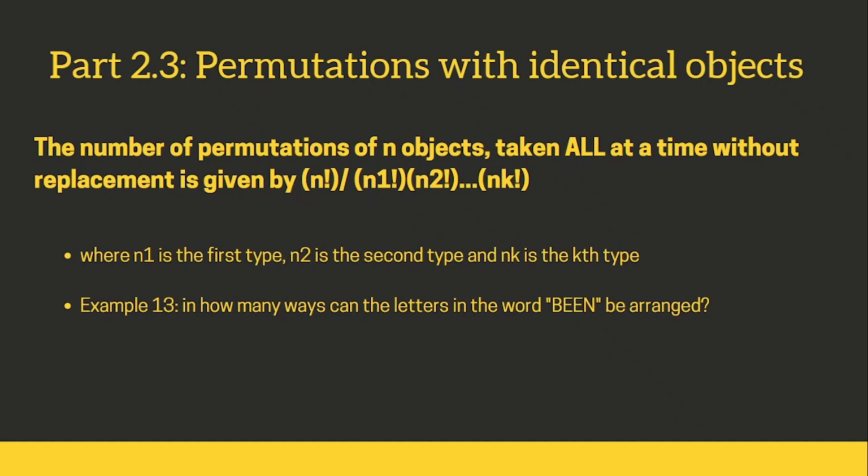So how many ways can the letters in the word BEEN be arranged? In this case, there's one B, there's two E's, and there's one N. Because of the repeated E, you can eliminate some scenarios. So how we do this is that we will have 4 factorial divided by 1 factorial times 1 factorial times 2 factorial. So any duplicates, you just put the number at the denominator and then you will find the exact number of arrangements. Your 4 factorial stays at the numerator, but in the denominator, you just put the number down there. So in the case of 2 E's, you have 2 factorial down there.